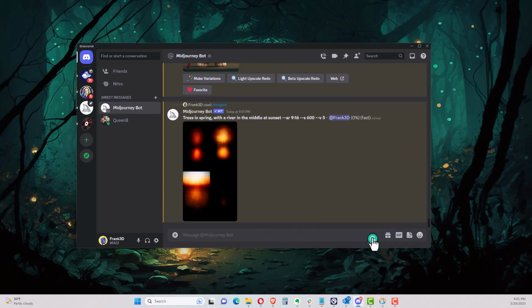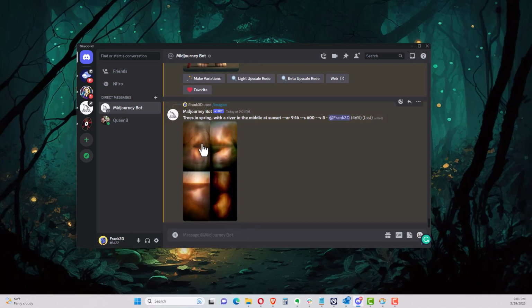Now this G is with Grammarly. I use this. I could turn that off, but I'll just leave it out of the way at the moment. Grammarly is a tool to help write better. So you can see that it's starting to generate. It's saying that it's at 15% fast. So in the credits, if you noticed, it said fast engine or fast time, fast rendering. That just depends. You have so many hours of fast rendering, and then you just have to use whatever you get. You can still generate, it's just not as fast.